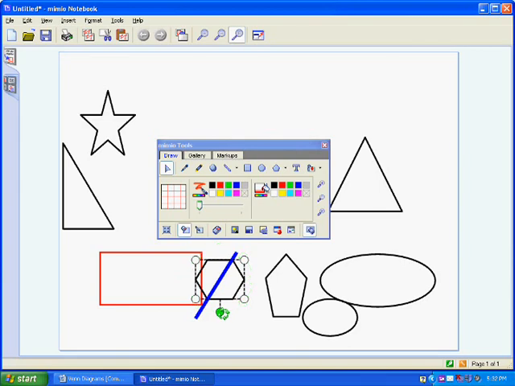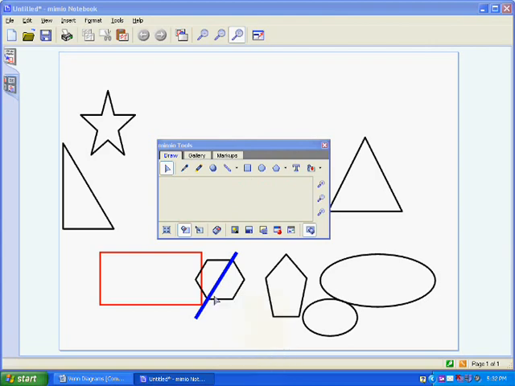But that was a feature I really liked and wish I had used when I went over symmetry in my geometry class this year. So next year, for sure, if I teach geometry, I will use that as a way of teaching that. But again, to get rid of them, you have to click on them and do the cut. That's just the best way to do it when you're at the screen.